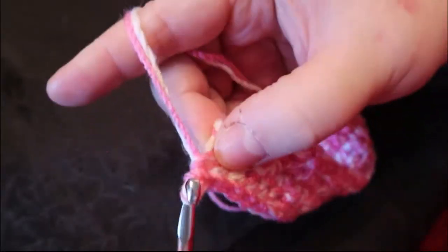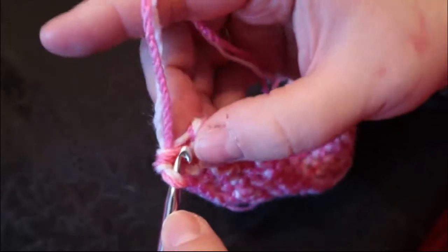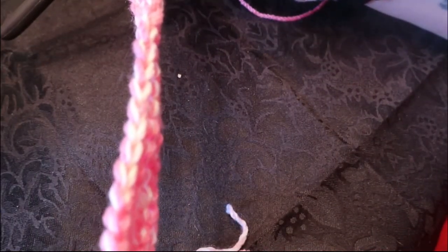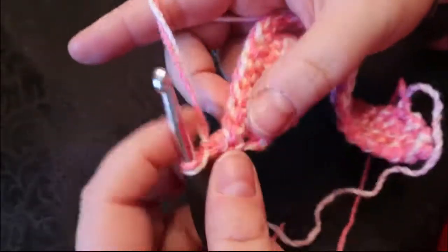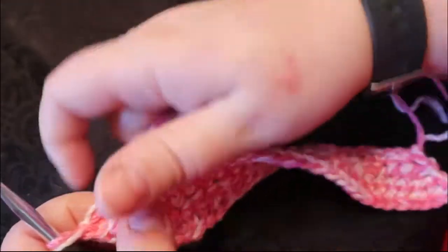And 2 in this last stitch. Oops, don't yarn over like I just did. So you should have 27 stitches in row 4. We're going to repeat this same thing for the next row. So chain 1, turn your work. This will be the last increase row.